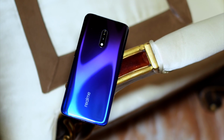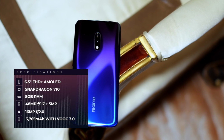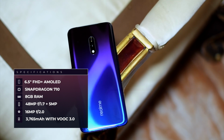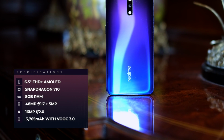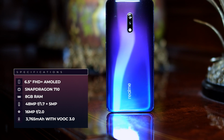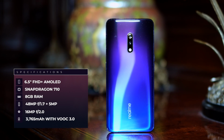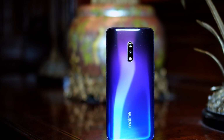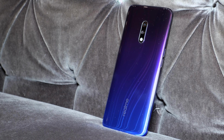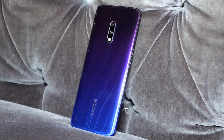So these are the specs of Realme X. Apart from the new beautiful AMOLED display, the Realme X has the Snapdragon 710 on board with 8GB RAM and 128GB UFS 2.1 storage. I know there's no Snapdragon 730 or the flagship Snapdragon 855, but I guess the flagship chipset is being reserved for the Realme X Pro, which hasn't been launched today. Coming back to the 710, yes, it's no flagship chipset, but we have seen the Realme 3 Pro perform really well, so it should be good on Realme X as well.